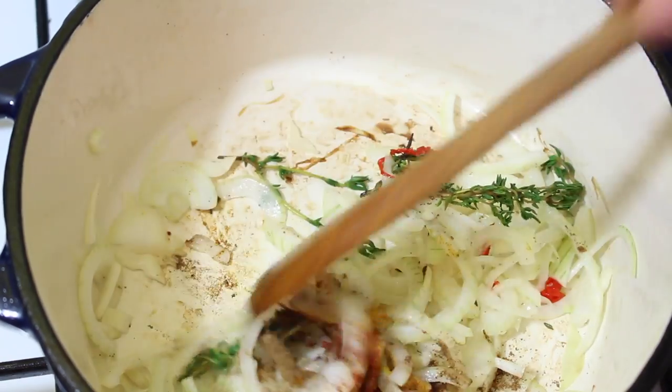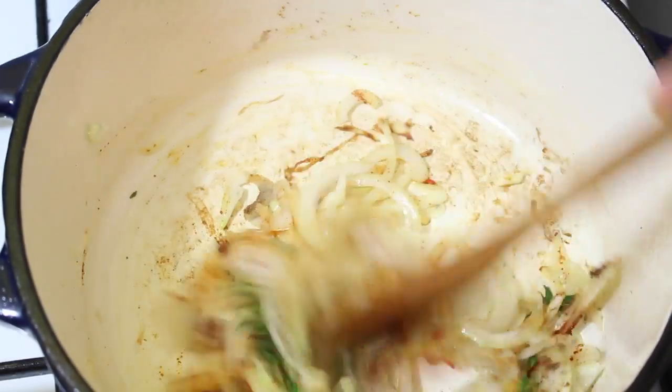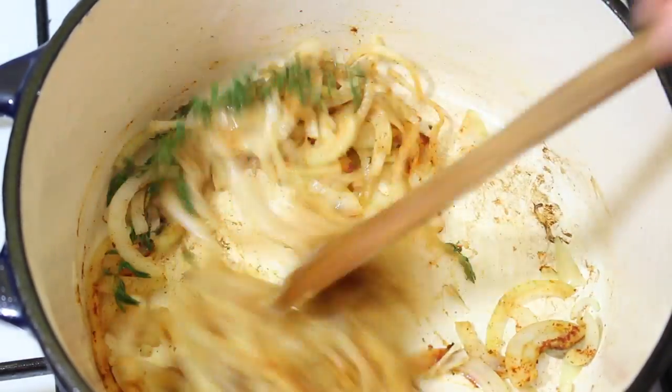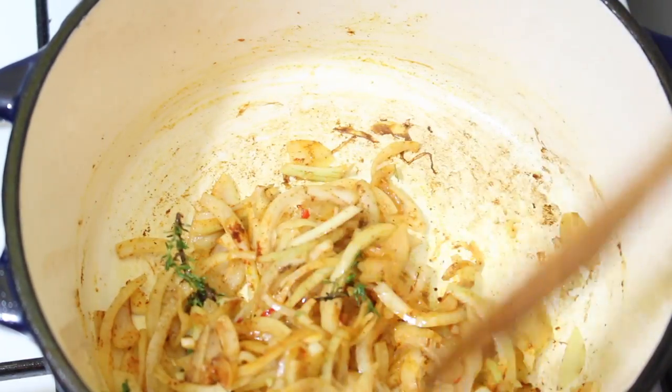As you go along and get more experience with cooking, you can also tell by looking at it how the flavors are working. My mum, she can cook without tasting it and it'll always come out nice. Me, I like to taste all the time unless I can't be bothered.